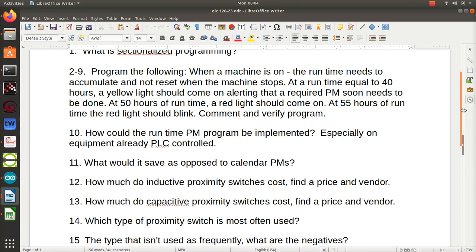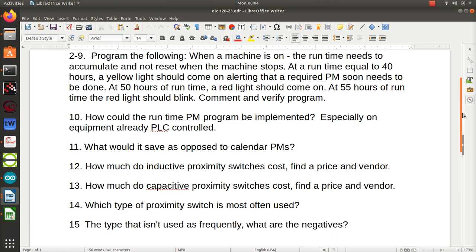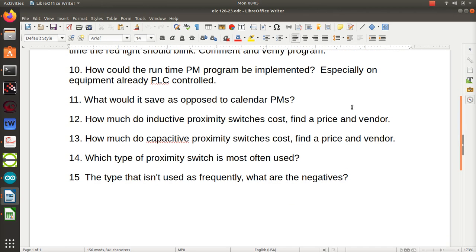Number 10, how can a runtime PM program be implemented, especially on equipment already PLC controlled? What would you have to do to the existing PLC program? What would it save as opposed to calendar PMs? Most places that I've worked do PMs based on calendar.